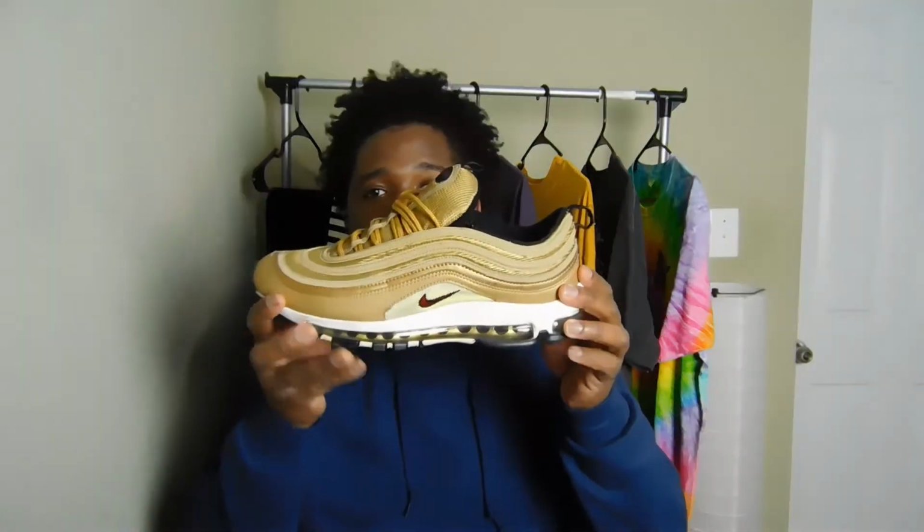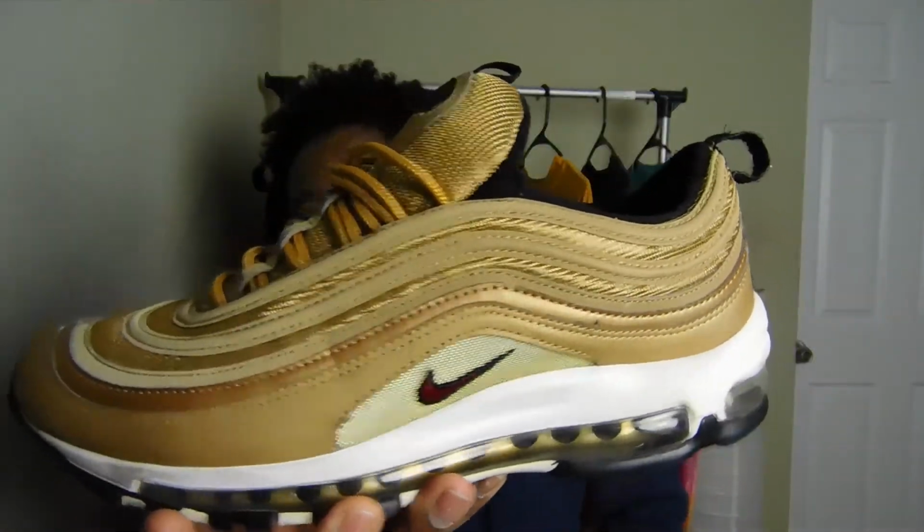Now, for the next sneaker we have up, I put in a box just for recording's sake, and it's actually another shoe that I have been looking for a very long time. But on StockX and everything, the shoe has gone so far up in price. It's one of those shoes, I'm pretty sure my sneakerheads feel me, that once they get past a certain point in price, you just don't want to pay, especially on StockX, because after shipping and everything, you're just done for. And that is actually the Nike Air Max 97 in metallic gold.